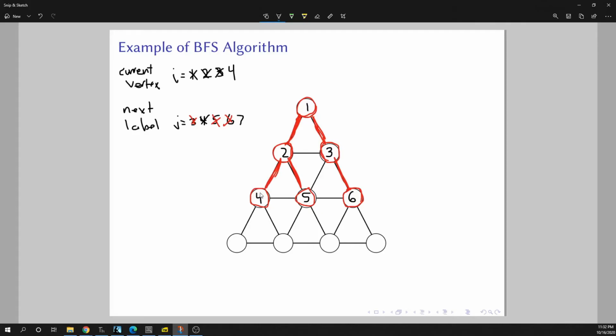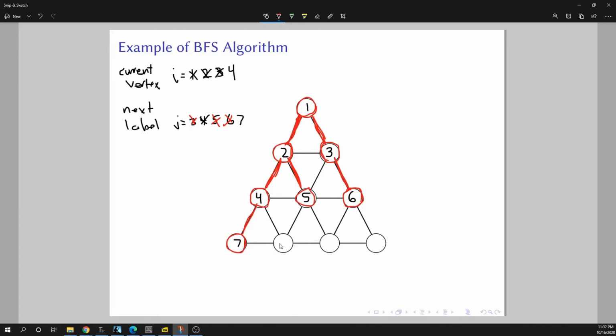All right, and then we would go to 4, and we can see, okay, this neighbor is not in the graph, so I'm going to add that in there. Now you may say, hey, there are at least 2 neighbors of 4 that aren't in the tree. How do I know which one to add?